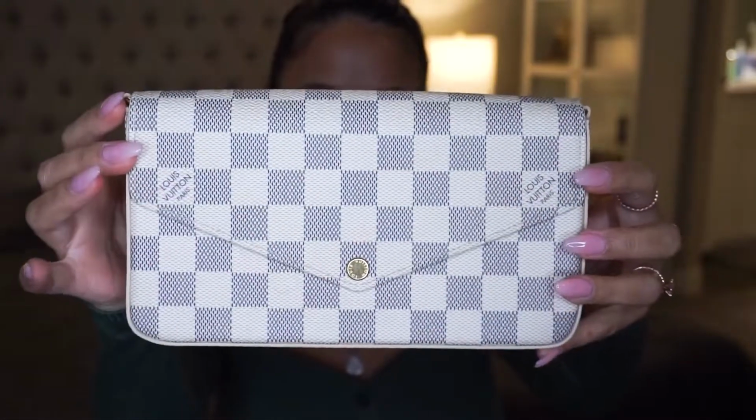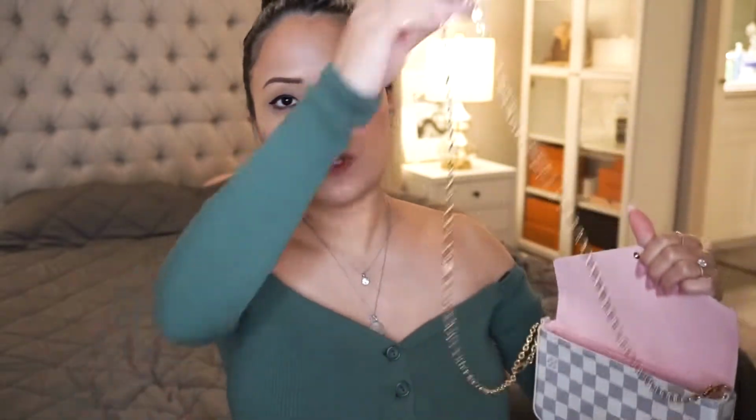So yeah, super handy. Next purse I want to mention is this one right here. This is the Louis Vuitton LSI in the azure print. It is so pretty. I currently have the chain strap in here. Every time I store it away, I keep the chain strap inside of the bag, but is this color not the prettiest? It's a super pinky, just a girly pink color. I love it. It goes so well with the azure print, with the gold chain.